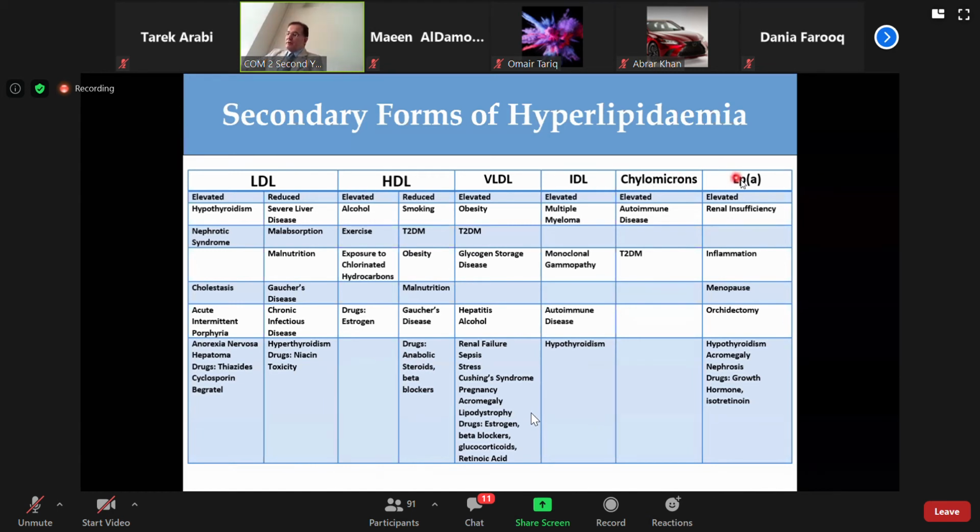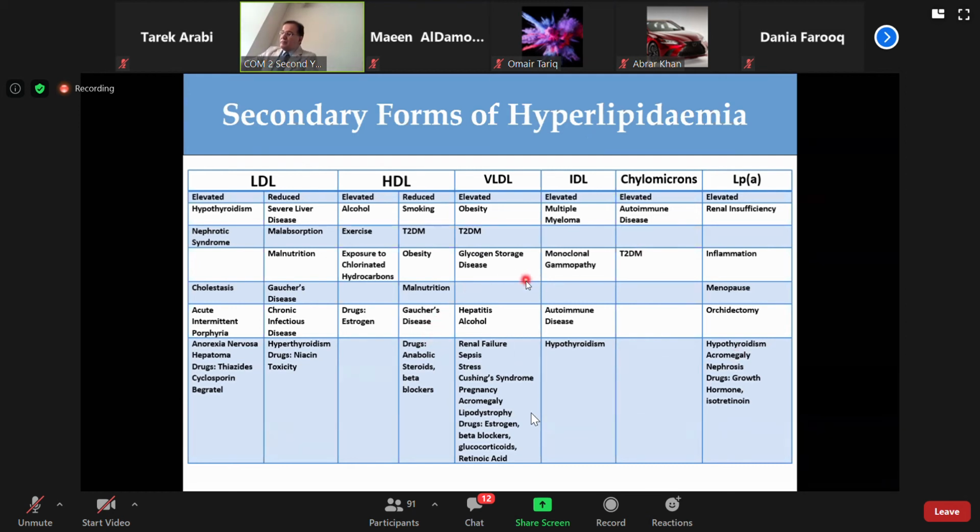If you look into lipoprotein A, which we're going to describe in a minute, it is increased in hypothyroidism. It's right there. So what does this tell you? Lipoprotein A is an atherogenic lipoprotein, and we'll say why in a minute. So in hypothyroidism, when your LDL is elevated and IDL is elevated, this is usually associated with an increase of lipoprotein A. There's an increase in atherogenicity.